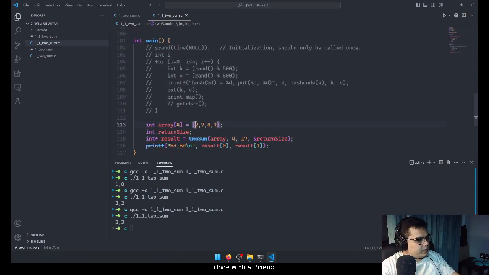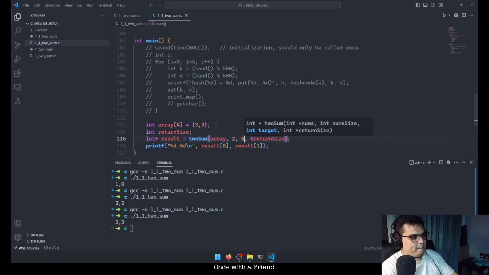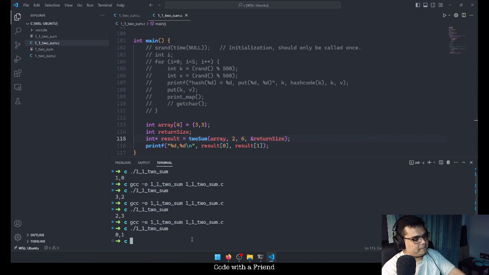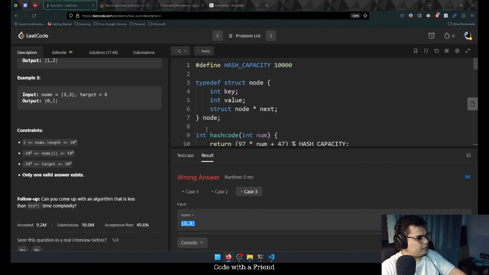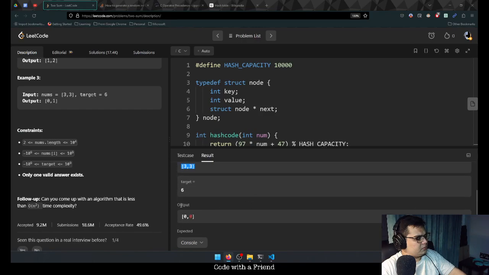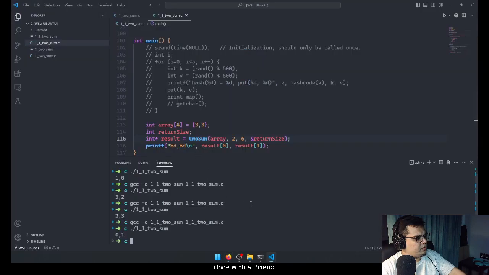Interesting. Let's see if I'm getting the same answer. Should be. There's no reason we should get different answers here. Okay, but then, I mean, output is not 0, 0, right?